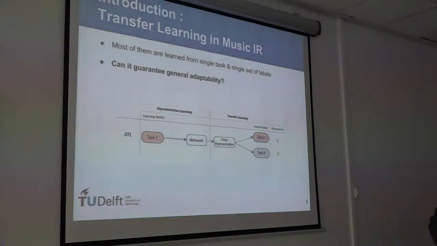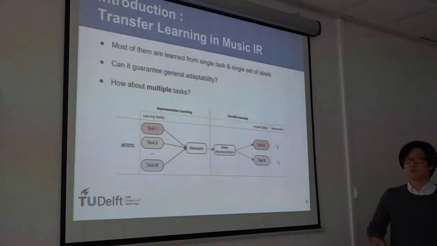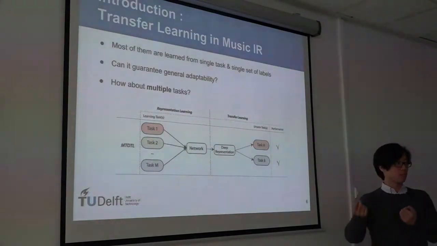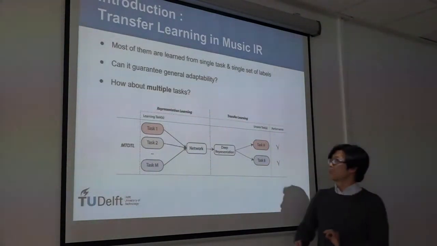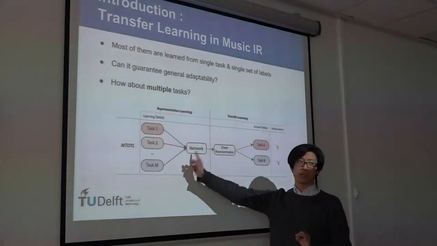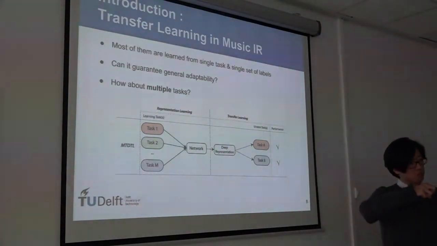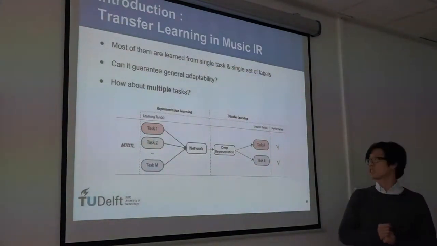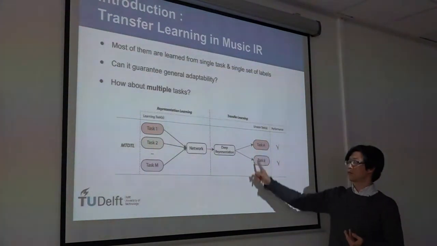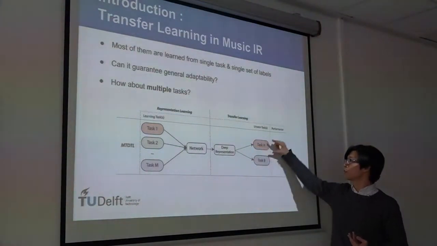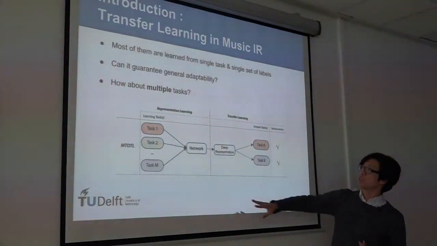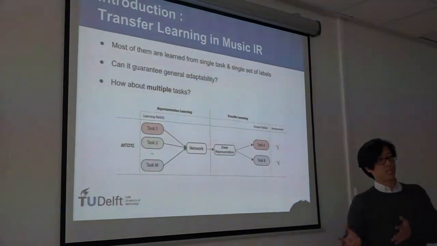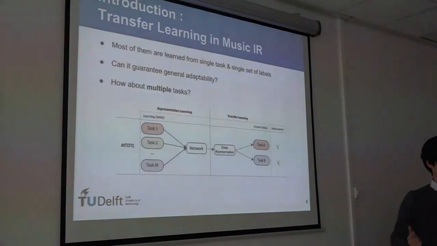So one very intuitive solution is that we already have a number of tasks at hand, or a number of pre-trained networks individually trained with different tasks. Then why don't we have a single network, or a concatenation of multiple networks, to get a more general representation? Then it might solve a number of other tasks, even ones with totally different characteristics, because we have a higher chance of getting similar sources to learn the representation. So this is our basic motivation.